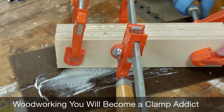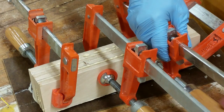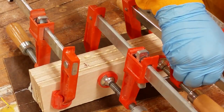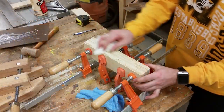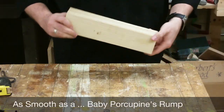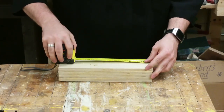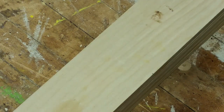Don't just add the clamps — you need to make sure that there is no shifting that occurs while you're putting them on, because the glue, even though it's a substance that makes things stick, until it's dried actually acts as a lubricant. Don't be afraid to use your fingers to make sure everything is flush and to make adjustments as needed. Because the bottom or the sole of this plane is so important, make sure you get all the glue off of it. A damp rag is great to wipe off the excess glue. Once the glue is dry, remove the clamps, and then we're ready to mark the angles necessary to make the plane work properly with its iron.